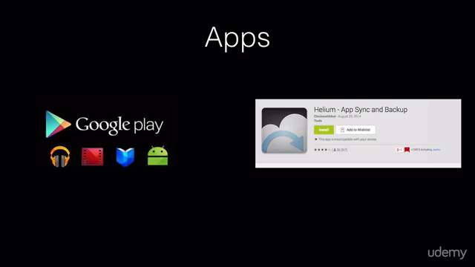Now, when it comes to apps, there's a couple things to note here. It's not really worth backing up your iOS apps in the sense that if you're coming from iOS to Android, there's going to be a difference in market here. While there's a lot of major apps that are on both platforms, for example, apps like Instagram, there's a lot of apps that aren't. So some games that you may have may not be compatible with Android. And even if you had high scores on your iOS device, some of that may not be transferable. The reason is iOS uses a system called Game Center, which is unique to iOS. That stores all your high scores, etc. That's not available on the Google Play Store, however.